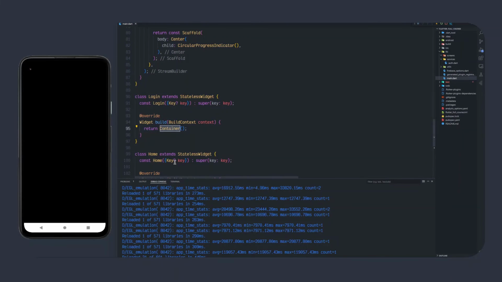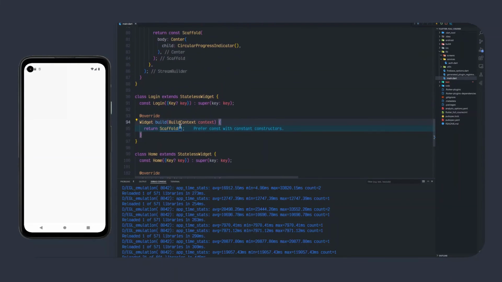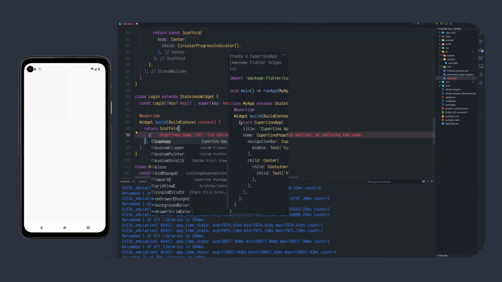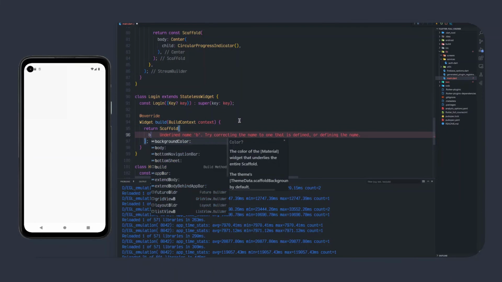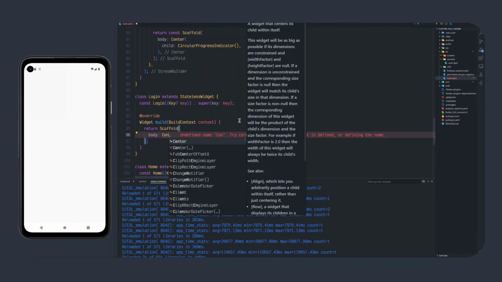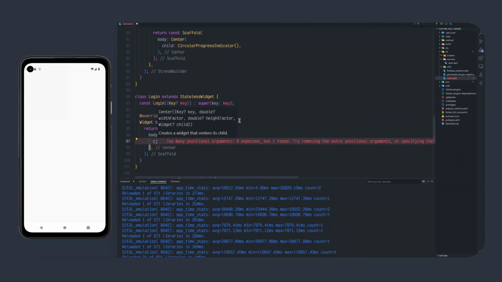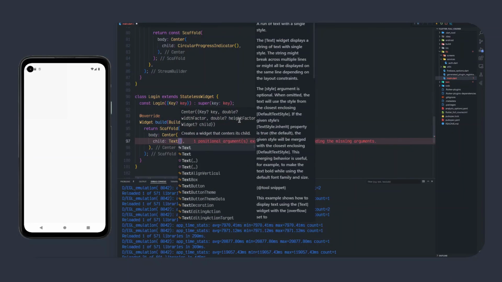Now how do we know which container is getting returned? We can just put in a Scaffold over there, and you can see this. Now if we need to be sure, we can come here and go body, and we'll have a Center for now, and we'll give it a child, Text login.